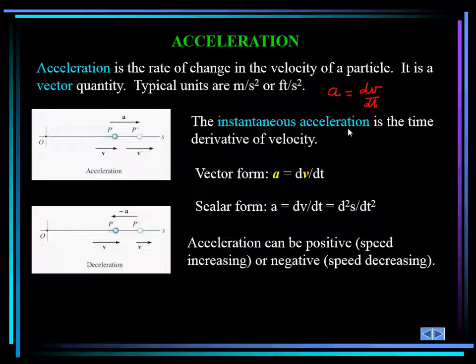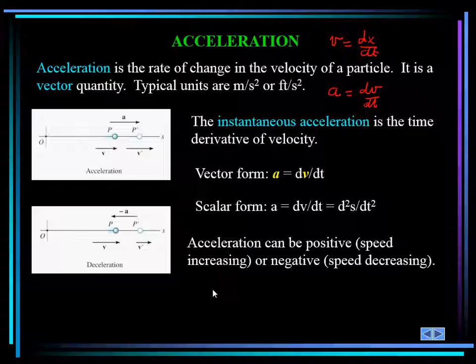And in the previous one, we had that velocity was equal to dx/dt, like this. And that will help us also derive the equations of motion. So the acceleration in vector form is dv/dt. In scalar form, in this case, it would be the magnitude of the acceleration, like this. All right?